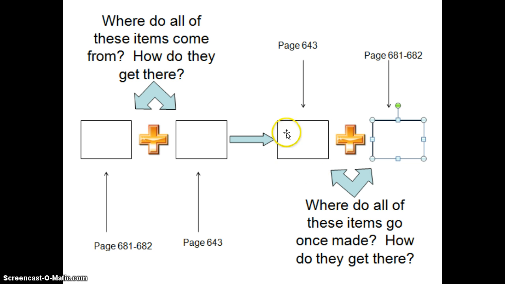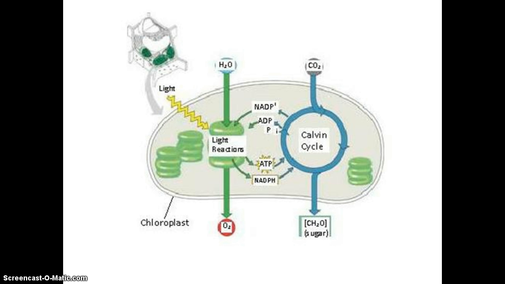Now we make glucose here, C6H12O6, and we said we don't store it in the leaf. It actually gets stored in the roots. So it has to travel down through the vascular tissue via the phloem, from the leaf into the roots, and is stored there. The oxygen, if the stomata is open, is allowed to leave the leaf where it's produced, move out through the stomata, and go into the atmosphere.